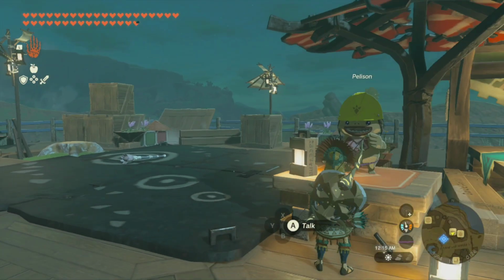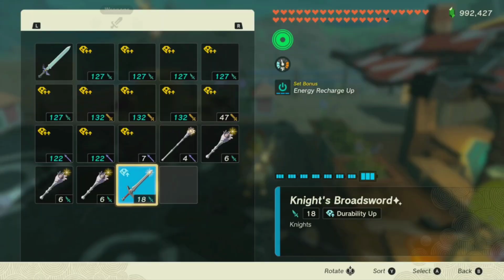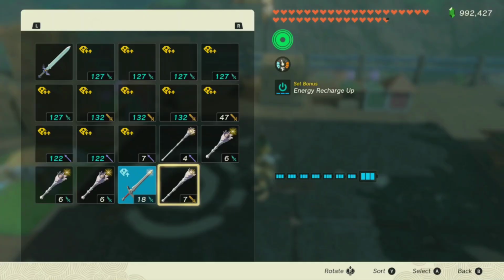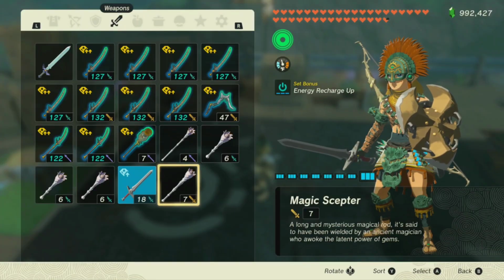Okay, so now I've got this sword back, and it actually has an upgrade with durability up. Take the magic scepter. It did not get the upgrade, but if the magic scepter had been damaged, it would be repaired at this point. So you don't necessarily have to go and get into one of the two shrines that have these weapons, and you don't have to go to the bargainer statue.